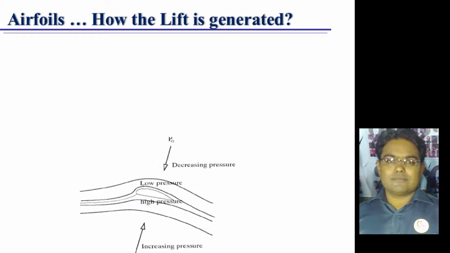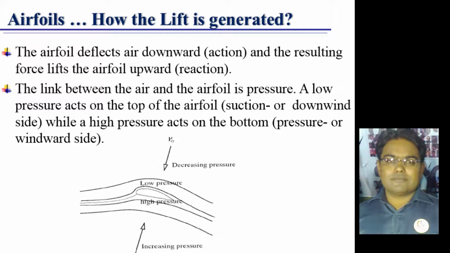So how does an airfoil generate lift? An airfoil generates lift based on the pressure difference between the top and bottom surface. The top surface has more curvature compared to the bottom surface, so at the top surface the velocity of air will be higher. The velocity is accelerated on the top surface and decelerated on the bottom surface. As a result, there will be negative pressure on the top surface and positive pressure on the bottom surface. Due to this pressure difference, a force is generated perpendicular to the free stream flow direction. That is known as lift. This is the basic phenomenon of generating lift on an airfoil.